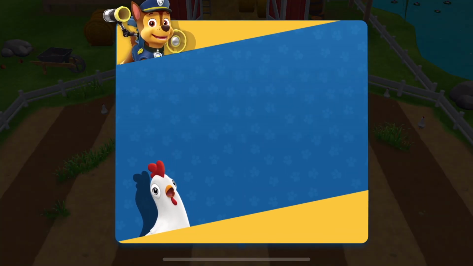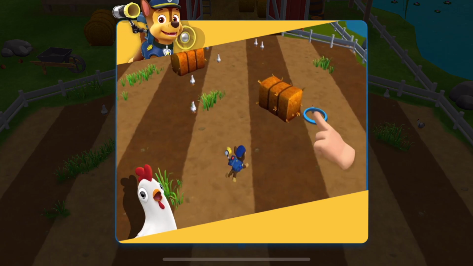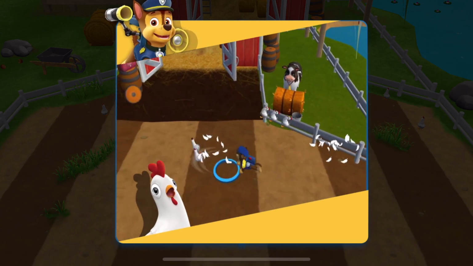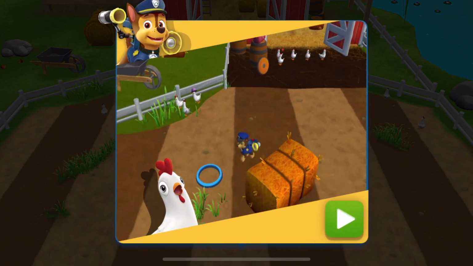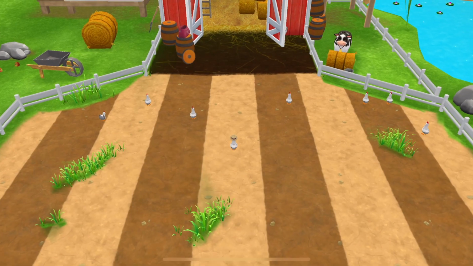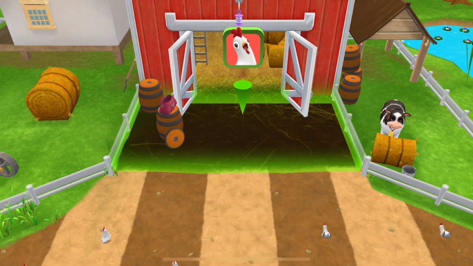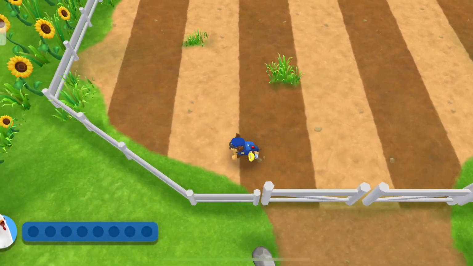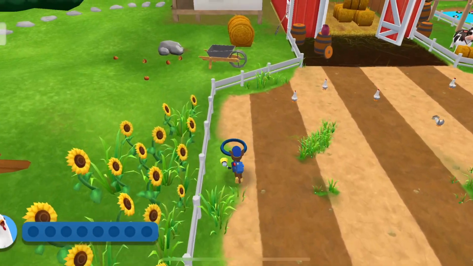Chase in cluck cluck run amok! Tap on the screen to move Chase around the field. When Chase gets close, the chickens will move away from it. Get them to move back into their coop. This is the chicken coop. Find all the chickens and bring them back to the coop. Don't worry if they split up. You can go back and get them later.